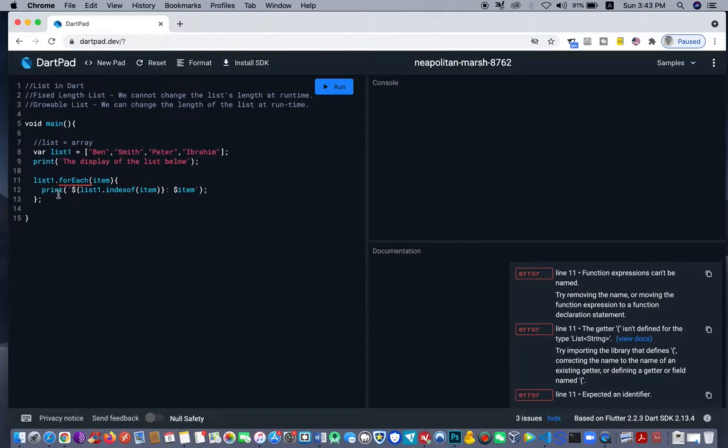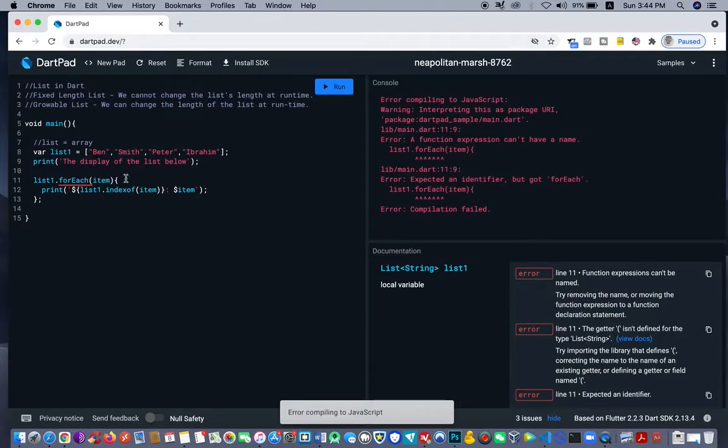Okay, and then let's run that one. Let me see what error it actually throws. We say the function expression cannot be named for each. Let me see. Print. No, this should work.